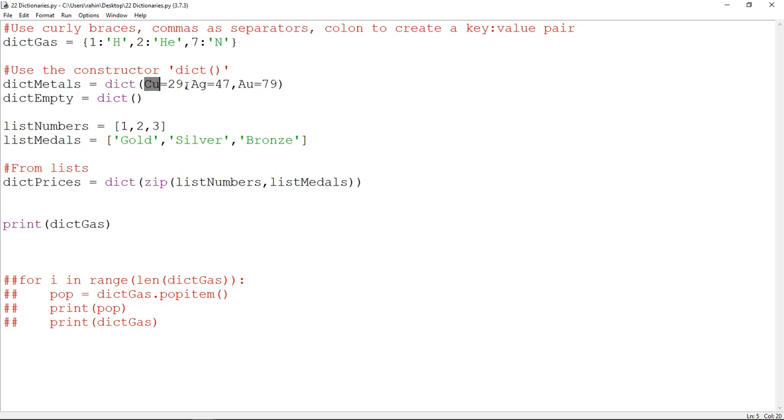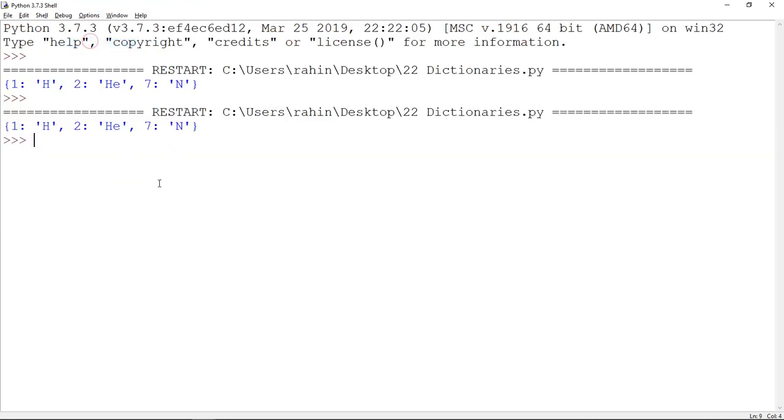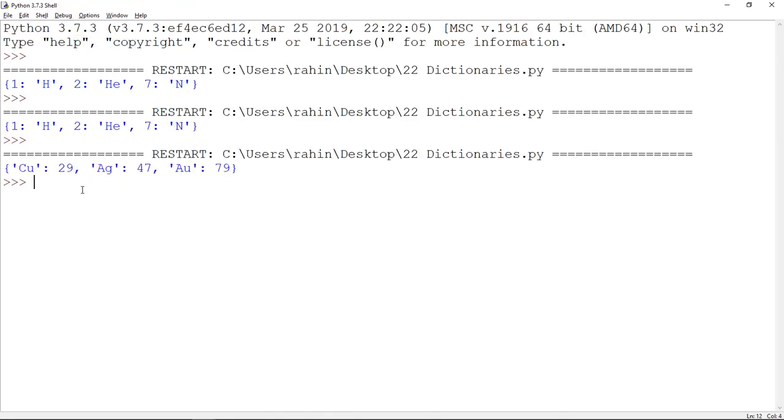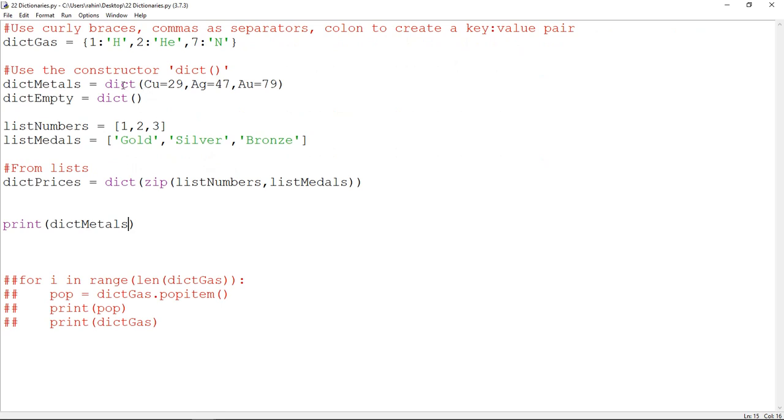Actually, I think in this case we're putting it backwards. We're gonna see when we print the dictionary, but I think in this case this is the value and this is gonna be the key. So let's just print it and see how it looks. Okay, so you can see here now we have the key, the value, the key, the value. So it's basically the same, just the notation is a little bit different.